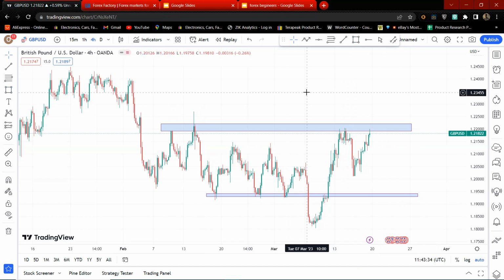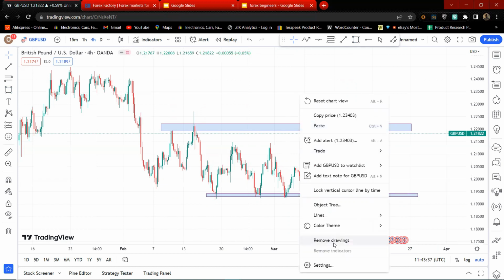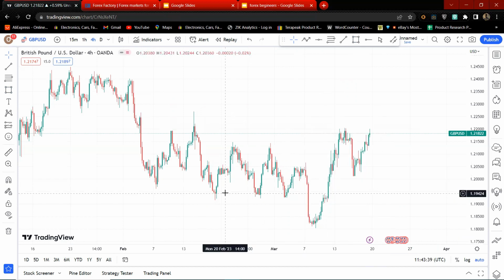But let's go slowly and we see, because remember, we have to master the foundation before we start building on top of it. If we master support and resistances, most strategies are built around the basics, and most of them are support and resistances. Be it moving averages, which we shall look at with the basics, be it Bollinger Bands, which we shall see, be it SMC, that's support and resistance, but in a more advanced way. There are trend lines of support and resistance. So let's just master this, then we shall look at the rest.